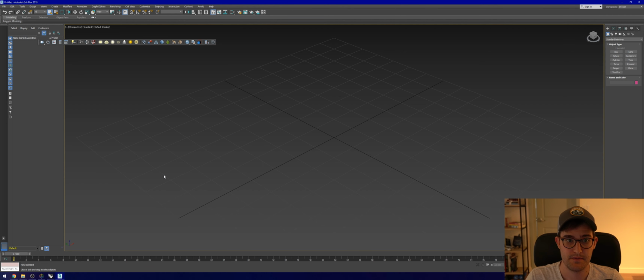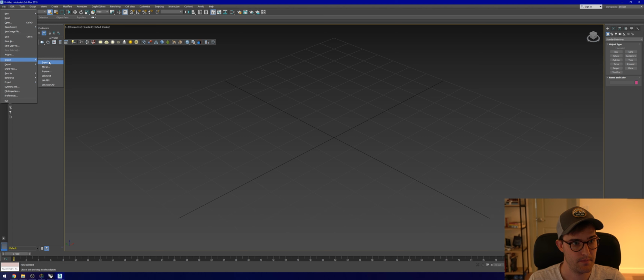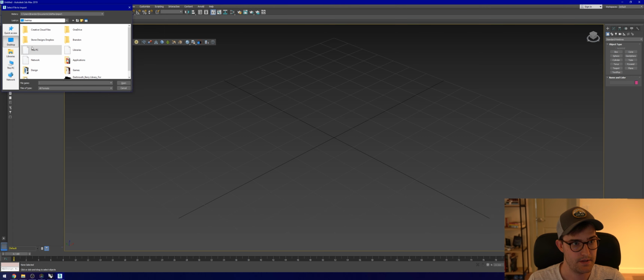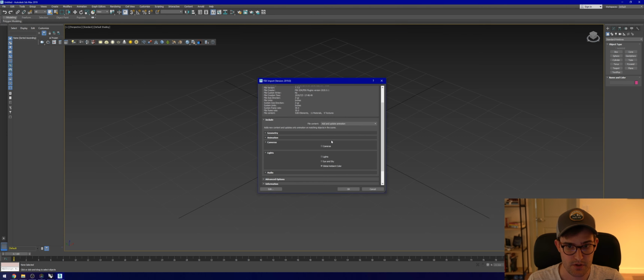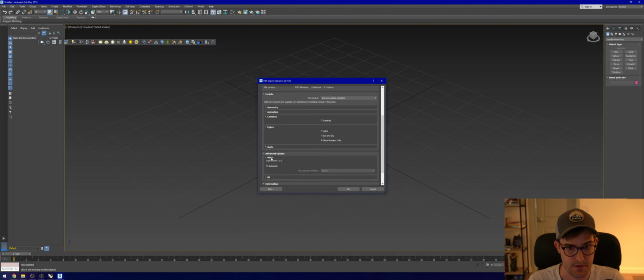Okay, so now that that is finished exporting, I'm going to import it into 3D Studio Max. So in 3ds Max, go up to File, click on Import, navigate to where you exported that FBX file, and then just open it. Now you shouldn't have to change anything within here. The one thing you may want to check under advanced options and units is that it scales automatically, and in this case it is detecting inches as the proper file format.